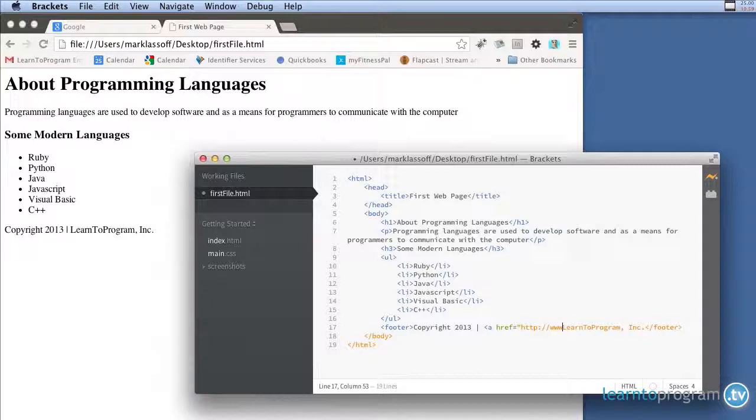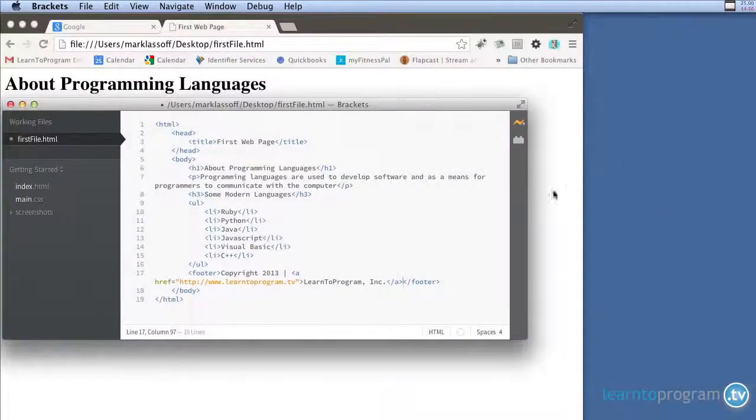We're at www.learntoprogram.tv. We'll close the quotes and close the anchor. Now I want the closing anchor tag to be here. There we go. So there we've got our closing anchor tag. So let me make this a little bit wider so you can see the whole thing.